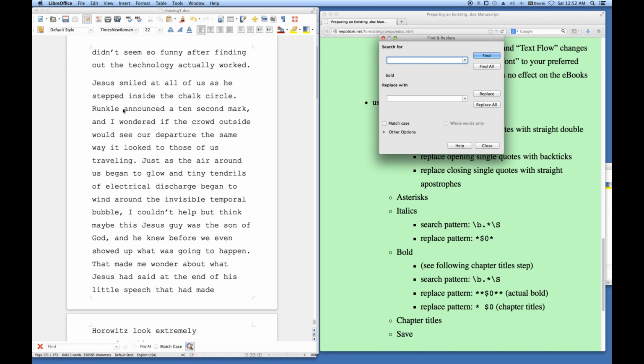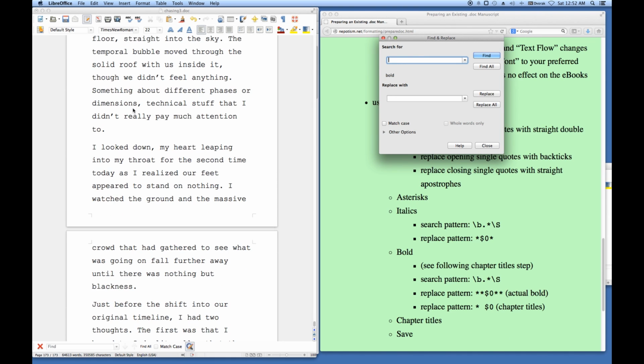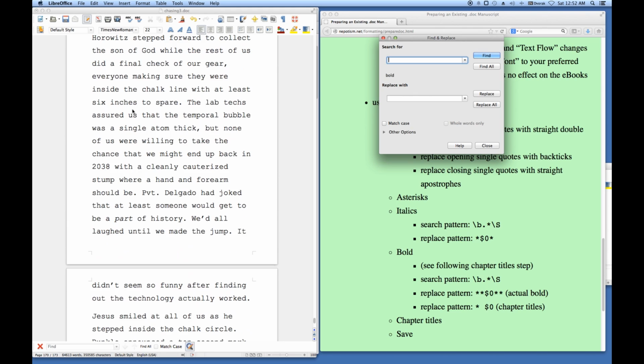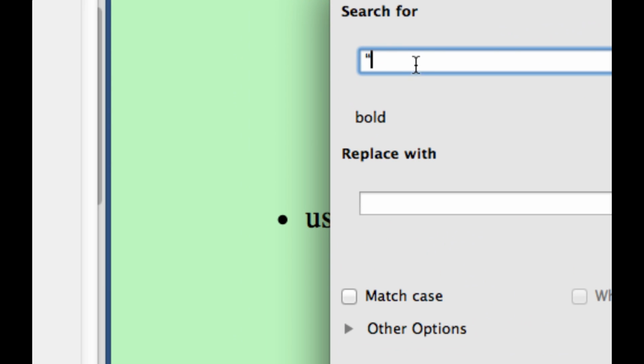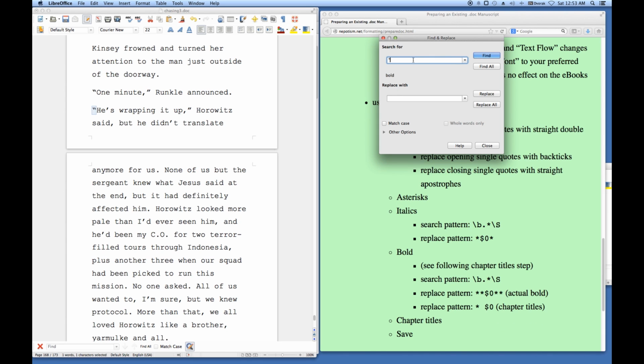What we're going to do is find an existing opening double quote mark in the manuscript. Here's one right here. So we'll highlight this and right-click on it and choose Copy. Then come over here, click in the Search For box, right-click, click Paste. Now we've got the opening double quote mark. Let's make it bigger and see if we can tell that it's curly. Hard to see, but that's the curly one. We're going to find that. We're going to replace it with just a plain double quote mark. So I type this one in from the keyboard.